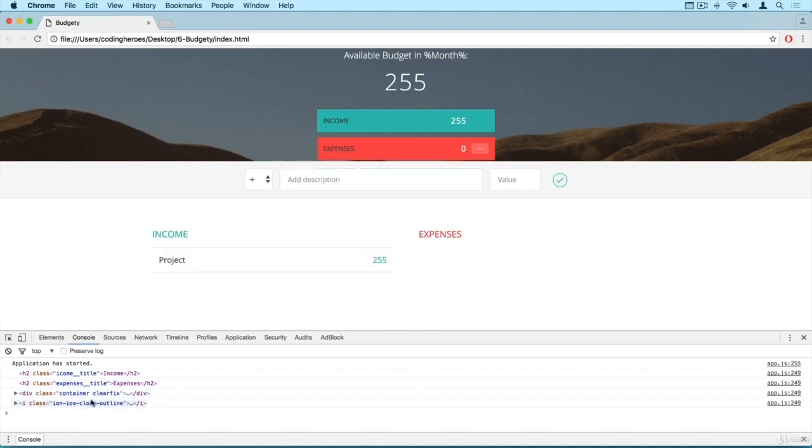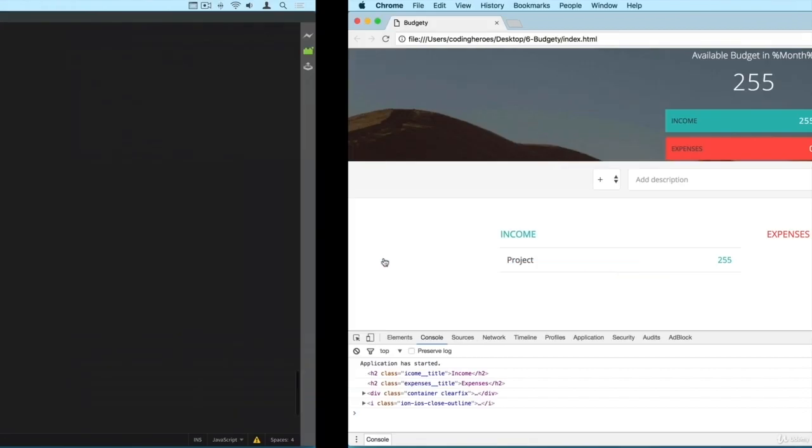Alright, so we clicked here on this I element, so this icon, and what this means now is that each time that we hit this button, actually we don't hit the button, but we hit the icon. So let's get back at our HTML and take a look at this I element.